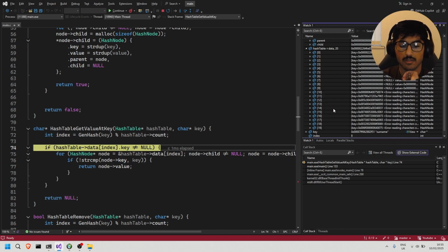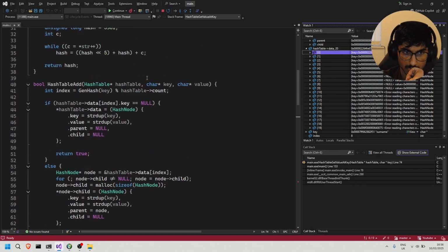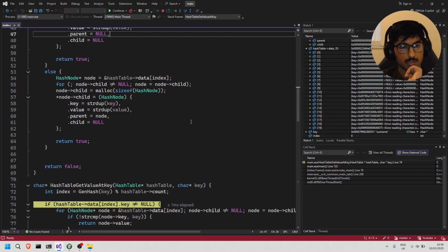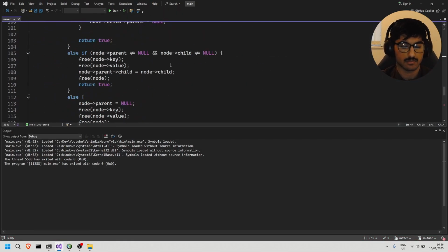Okay, that's strange. I expected it to generate an index of 0 because that's where it's been stored right here. So it seems that we might have made a bit of a mistake.